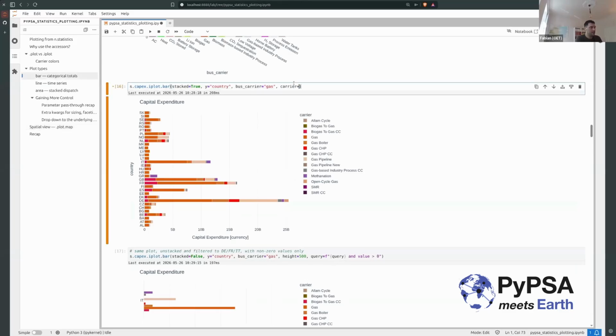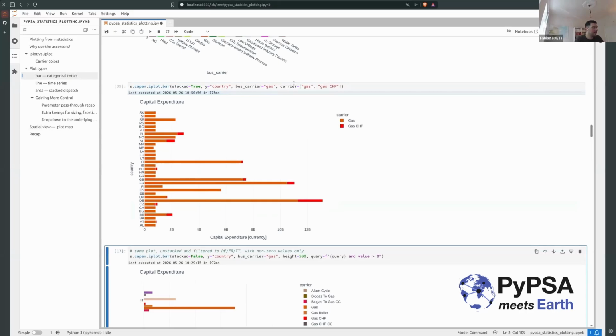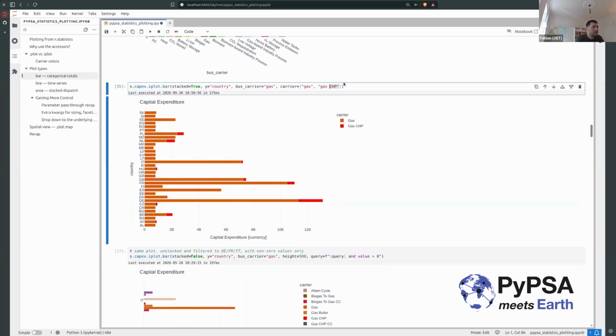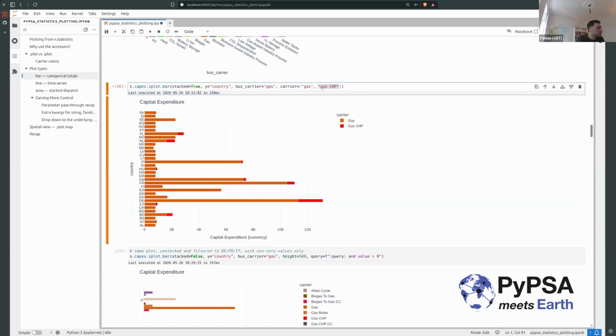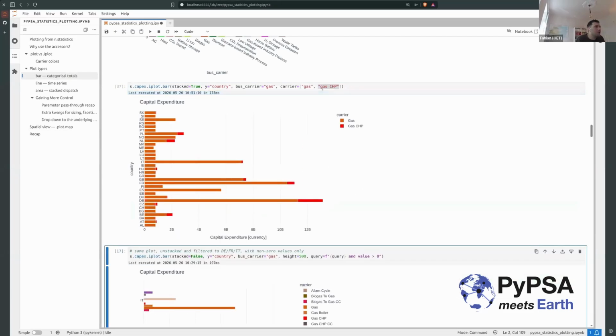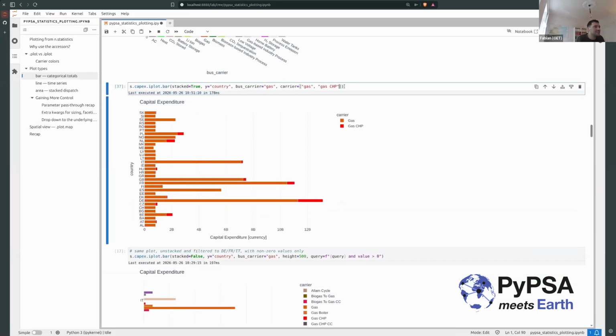If we pass the carrier explicitly here, what do we have? Gas, and let's do gas CHP. I am not entirely sure whether this changes if we now change that. Did it change? I think it changed, right? So first comes gas, then CHP, and now, oh no, it doesn't change.